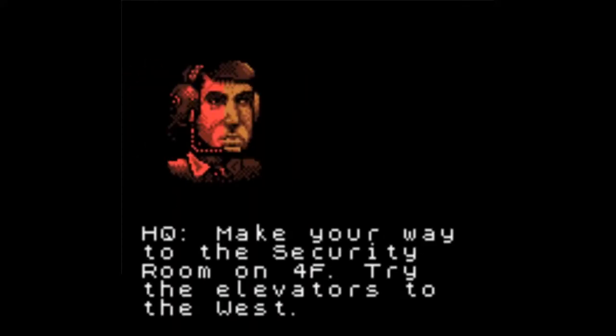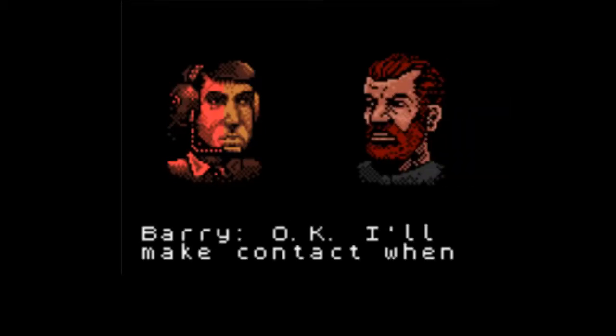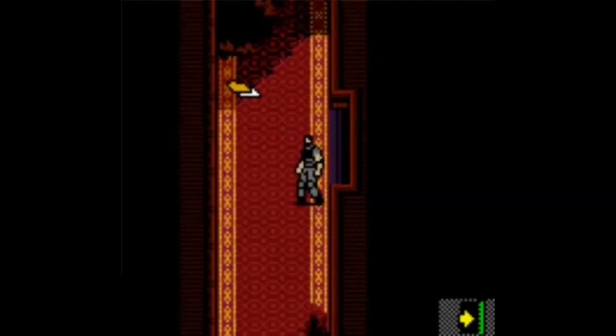Make your way to the security floor in the fourth floor. Room in the fourth floor. Try the elevators to the west. Maybe you can locate Leon with the security cameras. Okay, I'll make contact when I get there. Over and out.